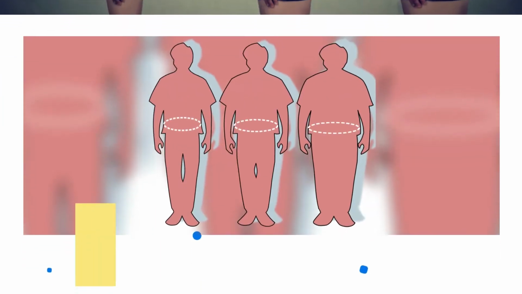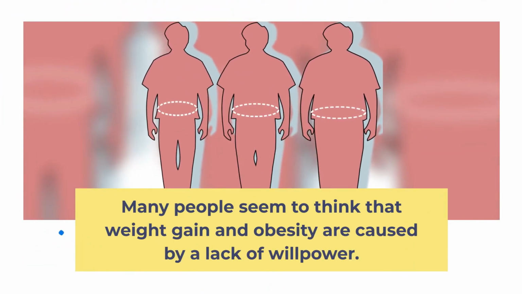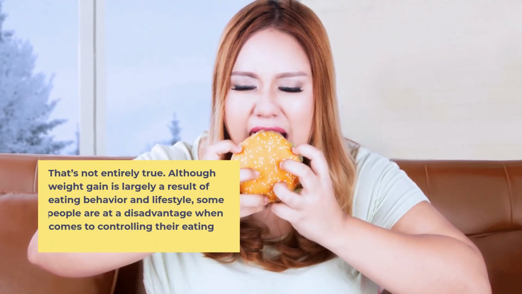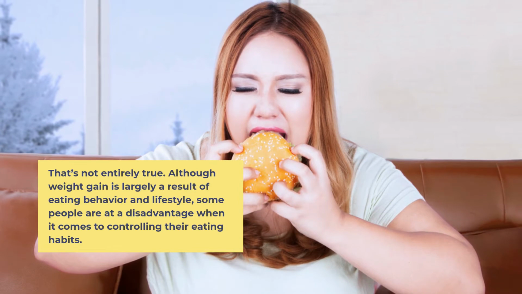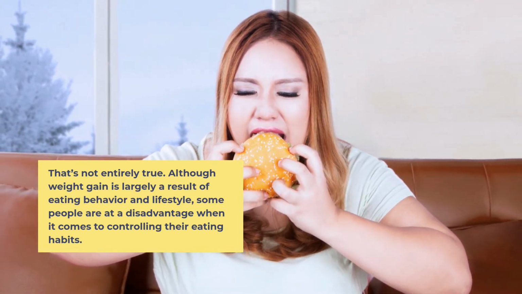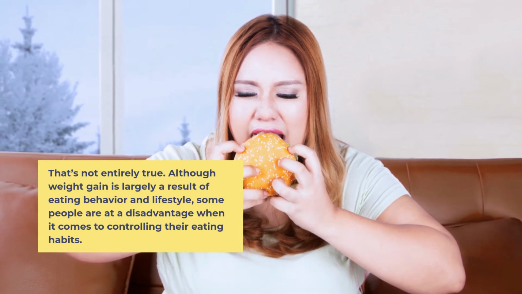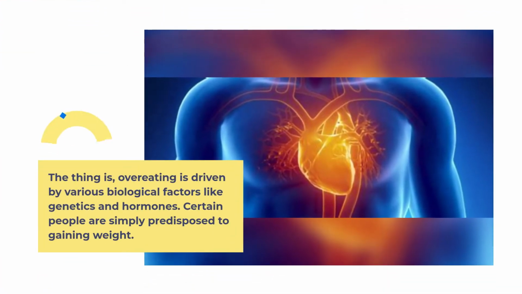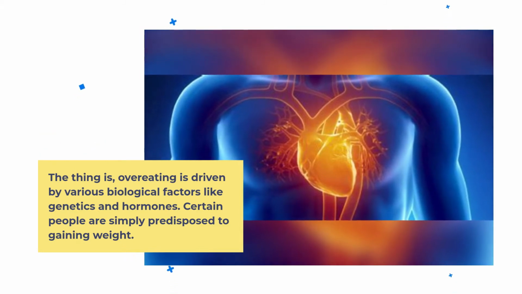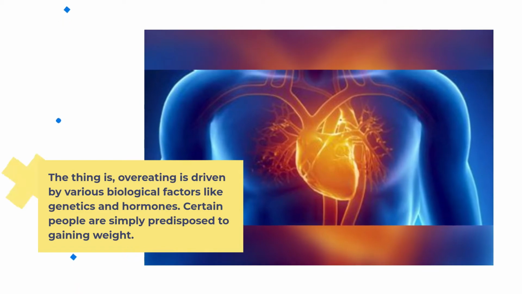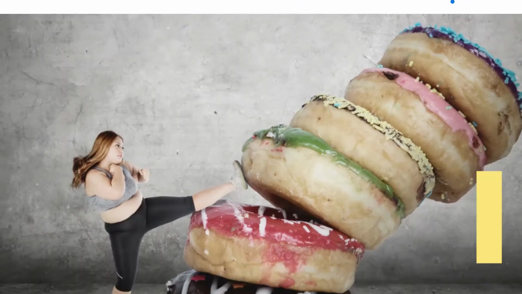Obesity and willpower. Many people seem to think that weight gain and obesity are caused by a lack of willpower. That's not entirely true. Although weight gain is largely a result of eating behavior and lifestyle, some people are at a disadvantage when it comes to controlling their eating habits. The thing is, overeating is driven by various biological factors like genetics and hormones. Certain people are simply predisposed to gaining weight.